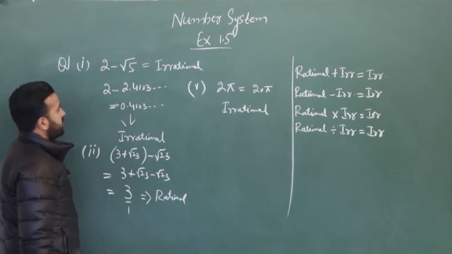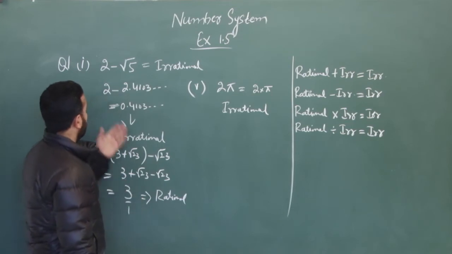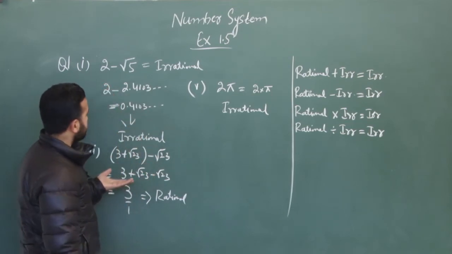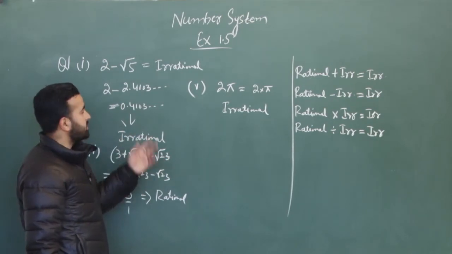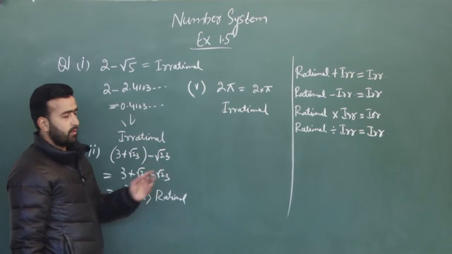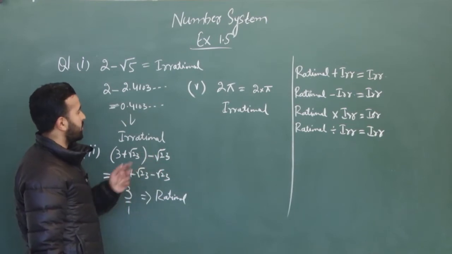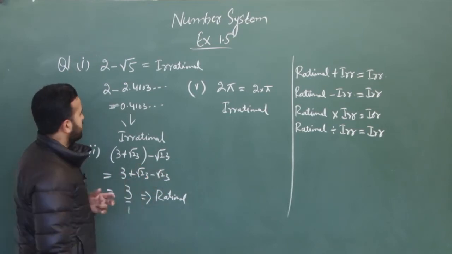So these were some of the numerical examples that were asked in question number 1 about the classification, how we can classify such types of numbers. These are simple examples, and you can try more at home so as to clear your concept. That will give you much more idea, much more clearness about the topic.